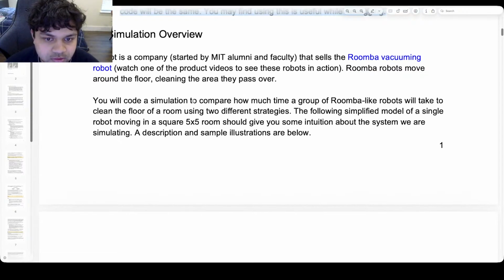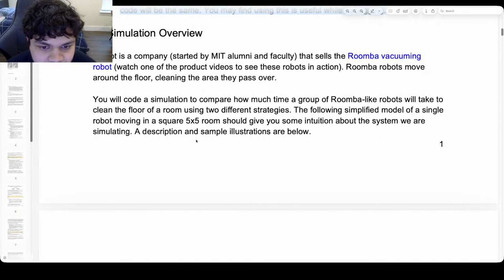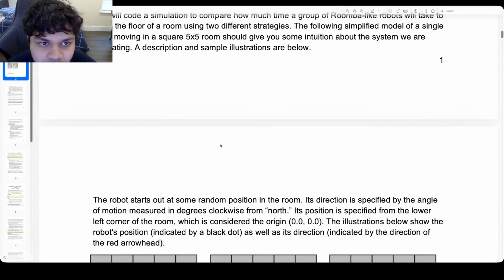You will code a simulation to compare how much time a group of Roomba-like robots will take to clean the floor of a room using two different strategies. The following simplified model of a single robot moving in a square 5x5 room should give you some intuition about the system we are simulating. A description and sample illustrations are below.